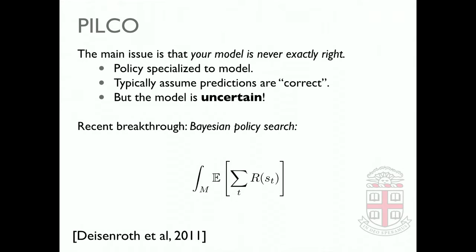And when it got to some slight difference in the world, it would run off the tracks. So there was a breakthrough in about 2011 by Mark, who's sitting over here somewhere. Mark, where are you? There he is, okay. So Mark solved this problem basically for the entire reinforcement learning community by pointing out that since your model is never exactly right, and you can't plan as if your predictions are correct, what should you do instead? If you've paid attention to the probabilistic reasoning thing that you've been hearing, what you should do is think about your distribution over models. Don't believe your models, but take into account and be serious about the uncertainty about what your model is predicting. So don't maximize your return over the most likely model. Maximize return integrated over the distribution over models. This is like Bayesian policy search.